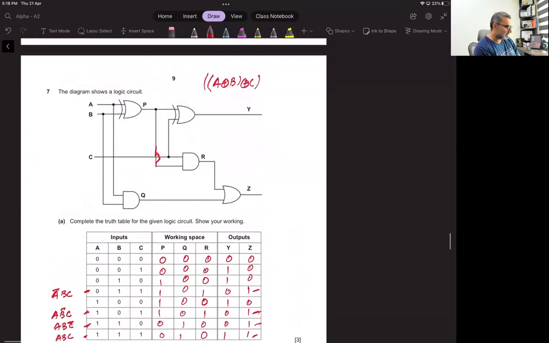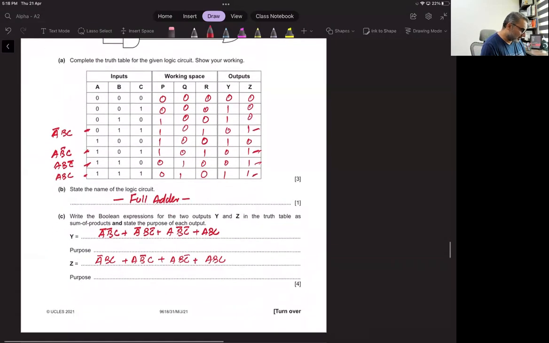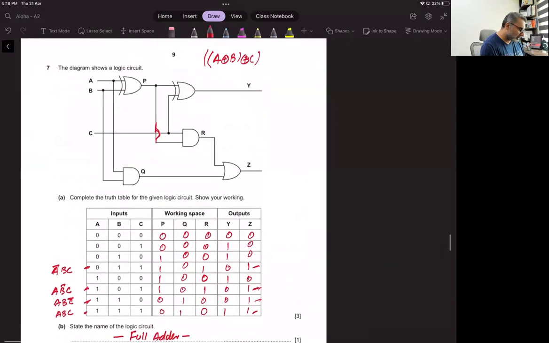Now the purpose. So this Y is basically sum and this Z is basically carry. Achha, I tell you one thing, mostly where there is carry, there is this last OR gate.